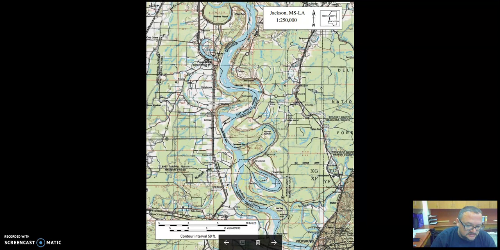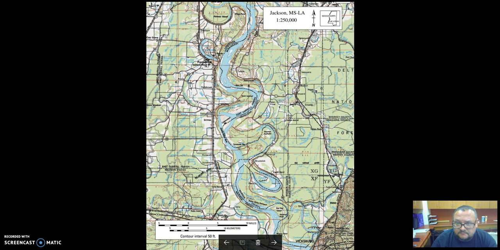So it says to find Willow Cutoff and Albemarle Lake, and what natural features shown on the map suggest that a channel of the river once followed a course between the boundary course and the present course. Okay, so here's Willow Cutoff right here. You have to zoom in and look at it, or you can look on your map. And here's Albemarle Lake up here.